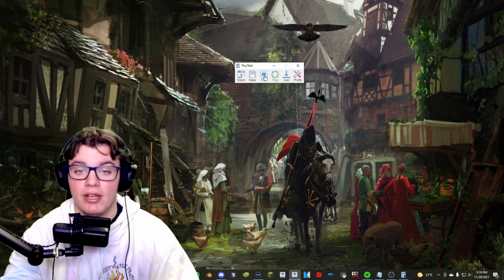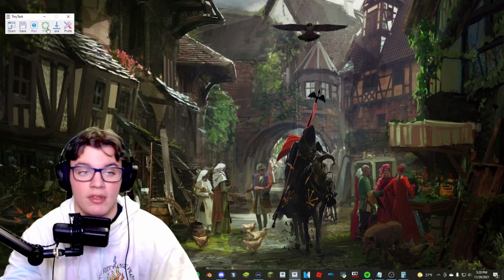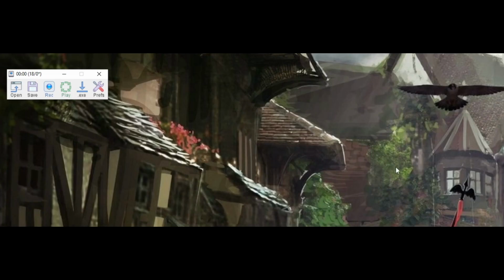Why would I have to stop it? Well, if you click record and you click record again and then you move it far away and you set the playback speed to like times two and it's continuous and you click play, you can't really move your mouse because it's telling your computer that your mouse is right there, which is exactly what you want it to do. But it's not very helpful when you're trying to close the program. So I'm struggling right here.